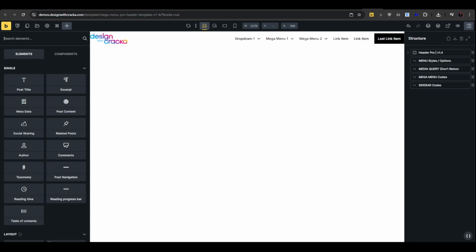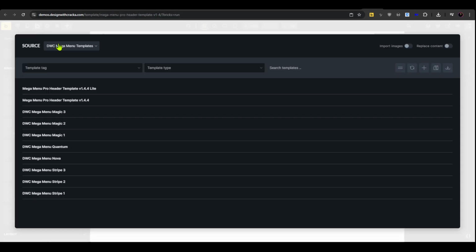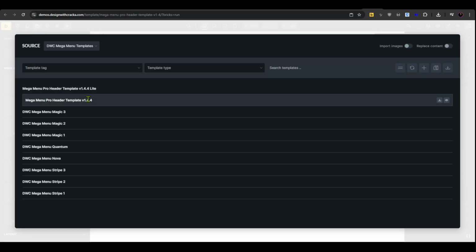First thing you want to do is to make sure that you have set up your starter template. You follow the instructions in your Gumroad library to set up a starter template, where if you go here, you're going to see your starter template, and the starter template always has the latest version of the Mega Mini Pro also included for the update purpose. So since I am running version 1.4 and not the light version, I want to update this, not the light version. So I'm going to insert this.